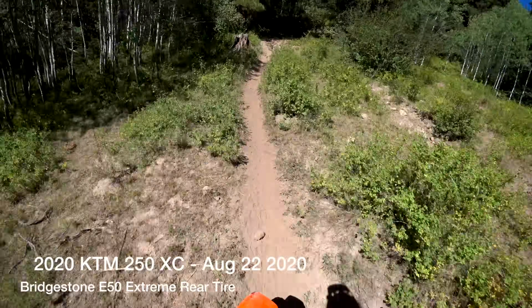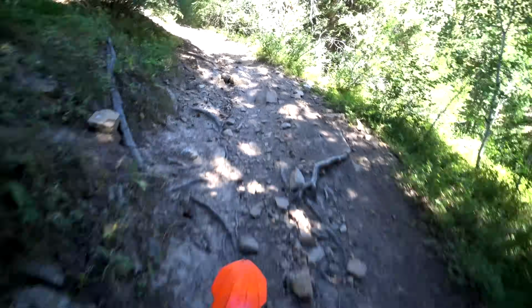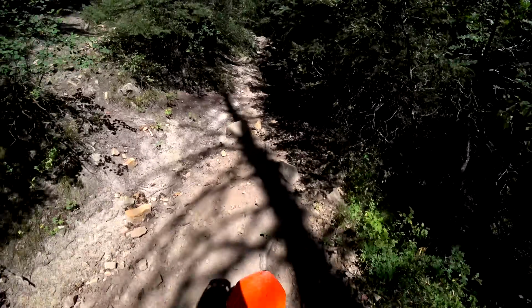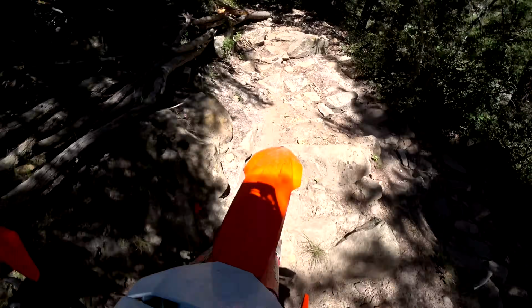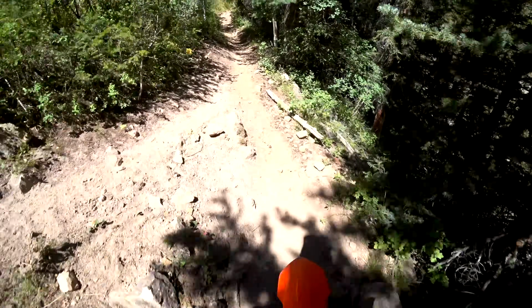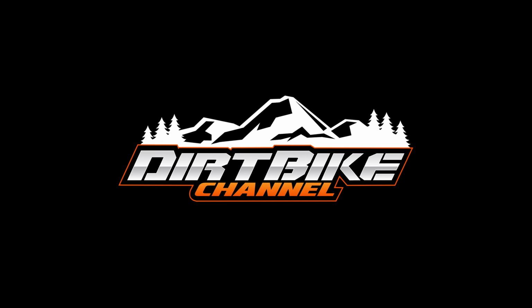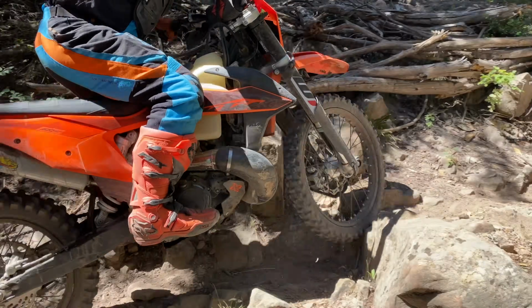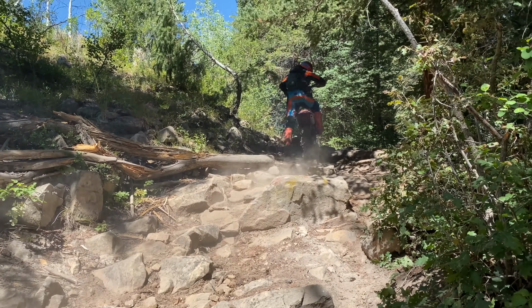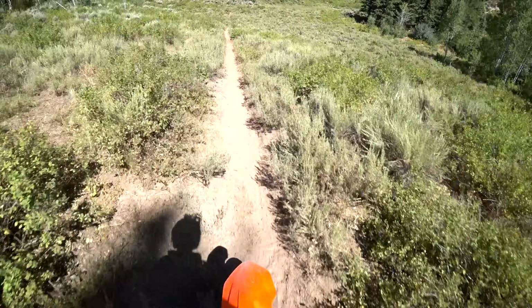Once in my life, I made it through this section without dabbing. One slight dab, just barely. Happy with that run though. It was just one little post with my left foot. So yeah, I was pretty happy with that.